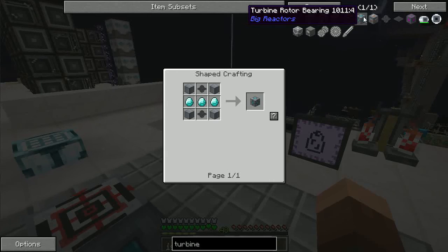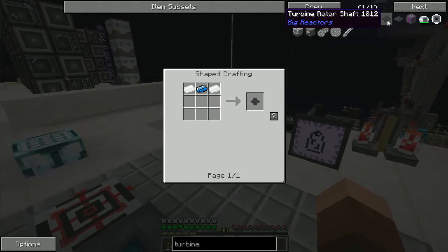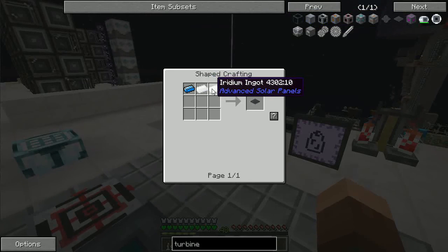That's going to basically be the center axle. Well, I'm not going to need the computer port, but I'm definitely going to need this rotor shaft and the rotor blade. You can see that each one of these requires 2 iridium ingots, and I'm going to need quite a lot of material here.